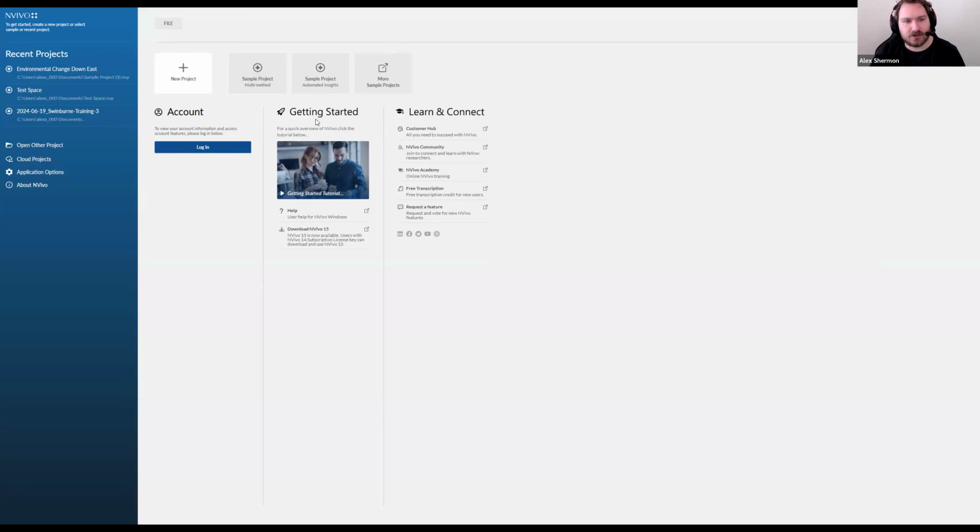It's very exciting. You have the getting started area where you can see I can download NVivo 15. I haven't done it on my desktop yet because I did it on my laptop and I just honestly couldn't be bothered. It's such a minimal improvement that I wasn't really fussed about it. If you do download it, it uses exactly the same license key as NVivo 14 does at the University of Melbourne. So there's no worries there. So if you wanted to download that, you can.